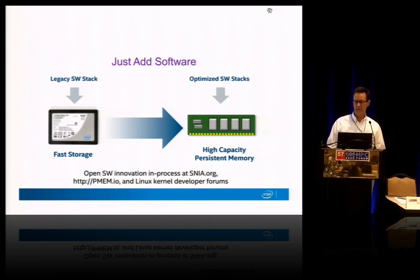Really leveraging this technology is what will come when we move it to a memory-attach and then rework the software architecture, the operating system, and the APIs to expose that directly as load/store persistent memory. We're already working in the open source Linux developer community. We've pushed some major changes upstream into the Linux kernel to expose this type of memory directly to applications. We're also working in open source to create APIs to make it easy for applications to keep the distinction between the hottest of hot memory data and DRAM, and then the higher capacity tier of persistent memory.